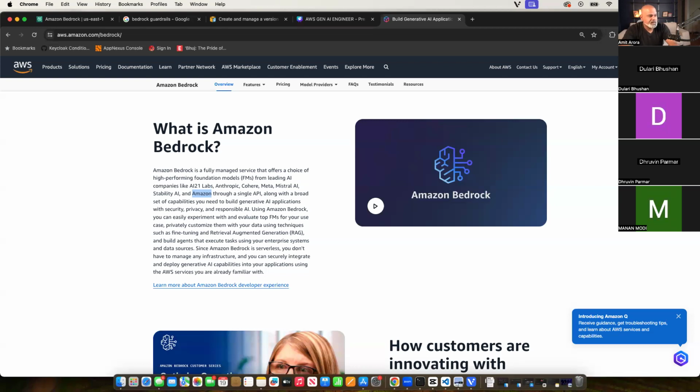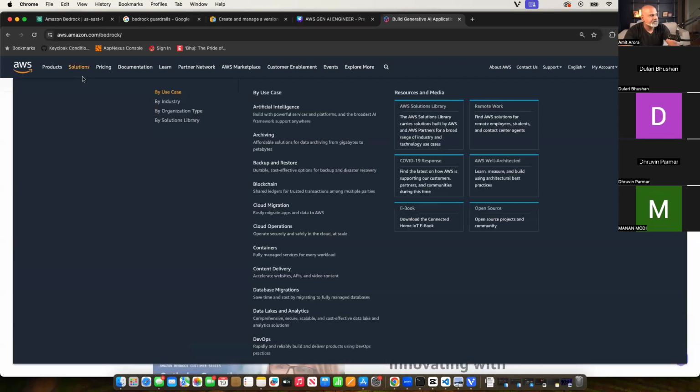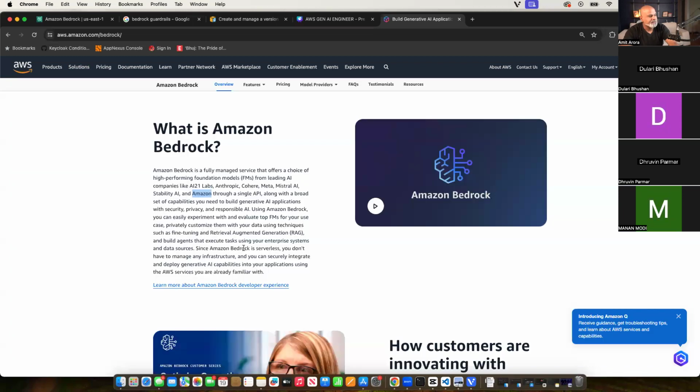And Amazon Bedrock is basically a managed service which hosts these models, and exposes an API which can be used to invoke or run an inference on a model.